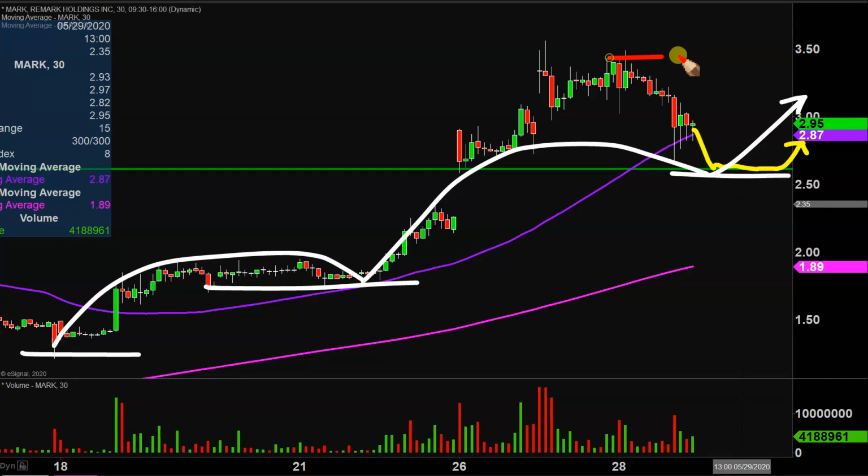Again, I get it. If you're a day trader and you bought right there, you don't care about these stair steps. But that's why I try to offer up a warning that I would be commenting from the bigger picture point of view. So sure, today the price pulled back, but stop and think about that word, today, as in one day. Looking at multiple days as we're doing here, you can see the price does still have the opportunity to chip away and build a higher base. So let's see if the bulls can get that job done or not on Friday.